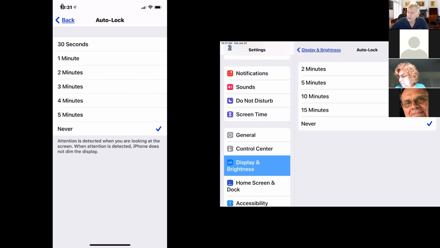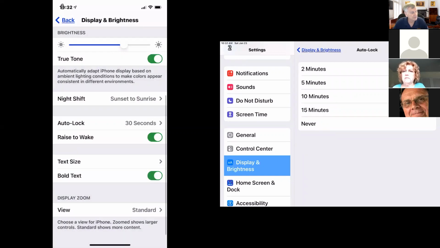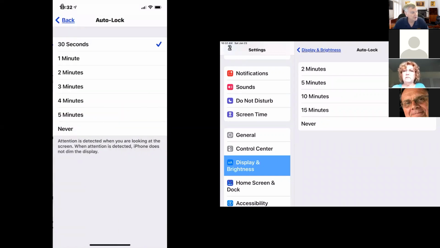And so there I have 2 minutes, 5 minutes, 10 minutes. If I changed it to 2 minutes, which I just tapped on my iPad, or 30 seconds on my iPhone there, in 30 seconds, it will automatically lock. And I don't want that to happen. So I'm going to change it back to, in this case, never.